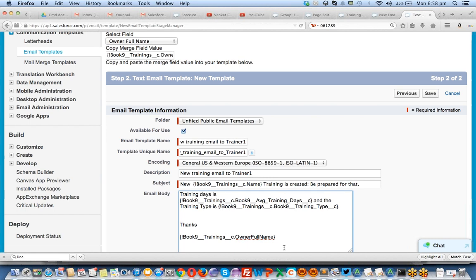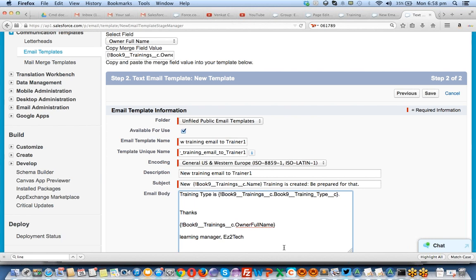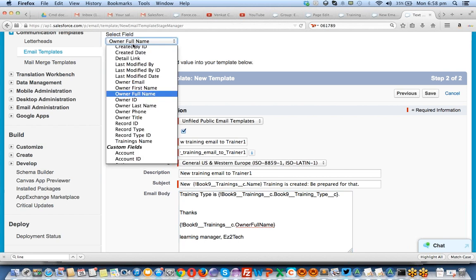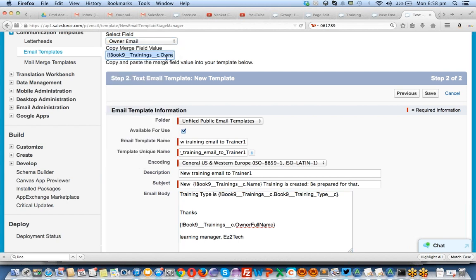Okay, learning manager. Sorry, EZ to tech. And even if you want to put the learner email, I just want to pull down the owner's email address also. I'm just copying the stuff. Here is the learner email.